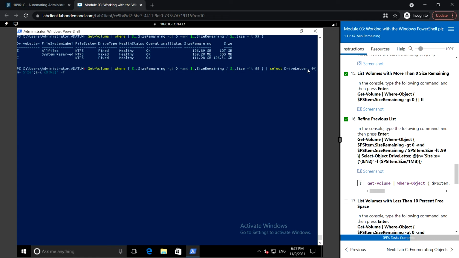So F means the format, size divided by 1MB.